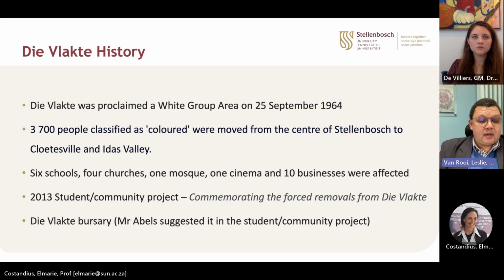The university at that stage, or at least studies at the university, was also reserved for white-only South Africans, and in that sense, the university fed into the apartheid realities of the town. In 2013, a student-linked community-based initiative started, where students of Stellenbosch University commemorated forced removals, and indeed, at least a portion of the student community at that stage acknowledged something of the historic injustices of the past.